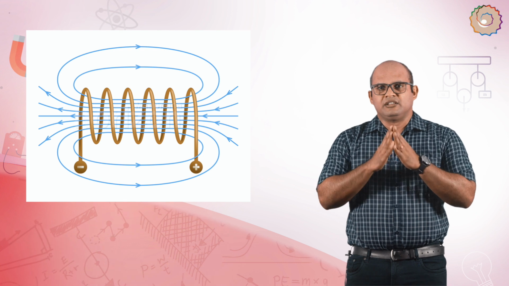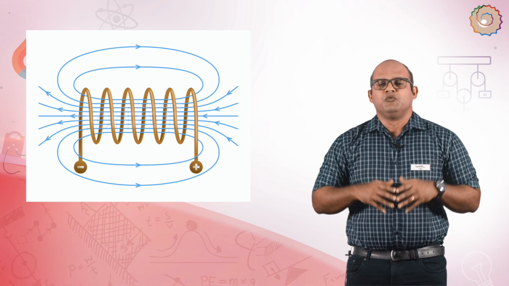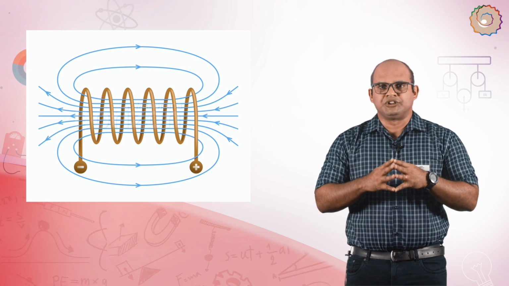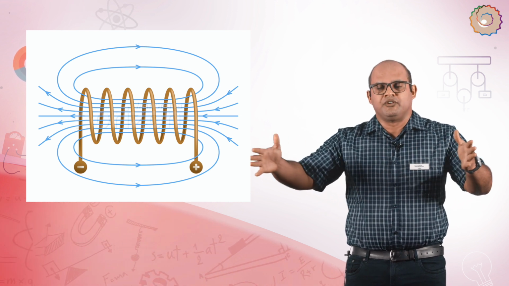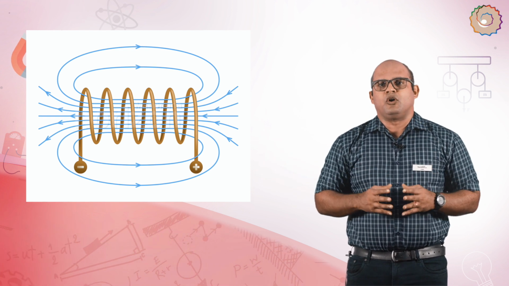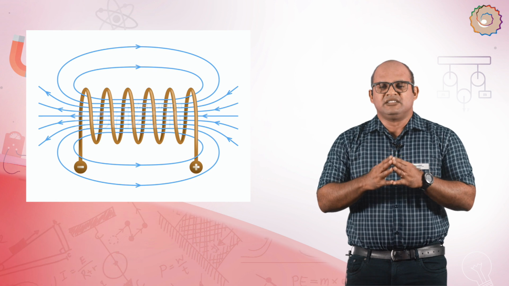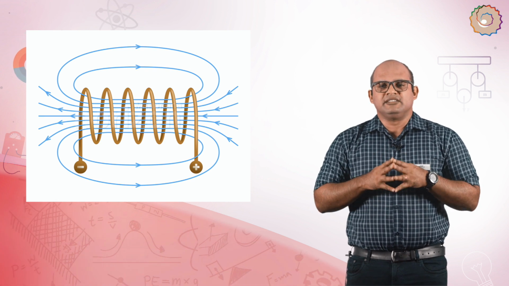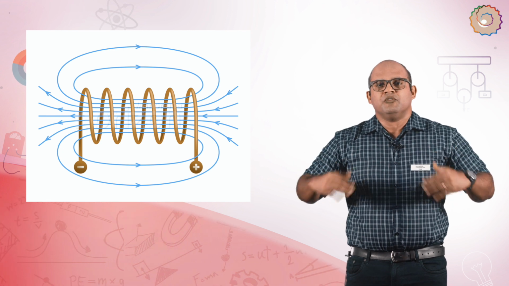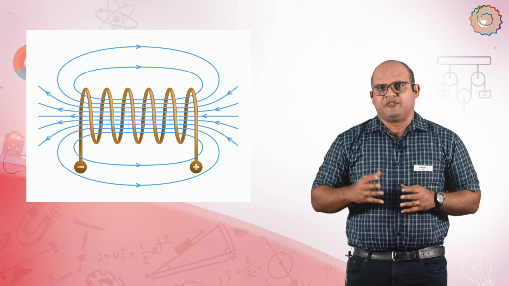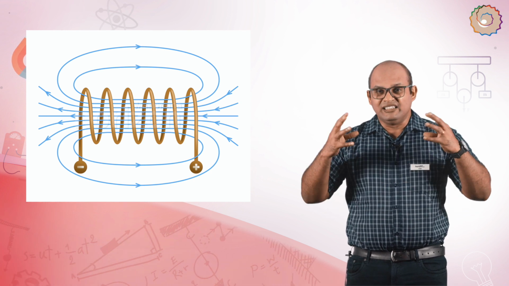Now, when you send a current through a solenoid, what you are in effect doing is sending the same current in the same direction through an entire series of circular loops. Each of these loops will develop its own north and south pole. And since all of these loops are joined in series, the north and south poles of all of these loops will reinforce each other.